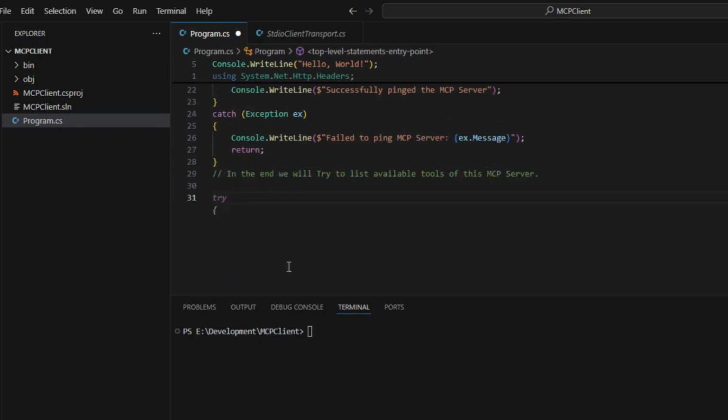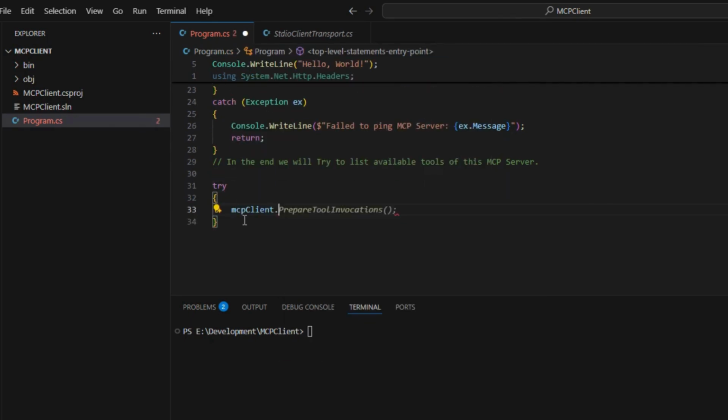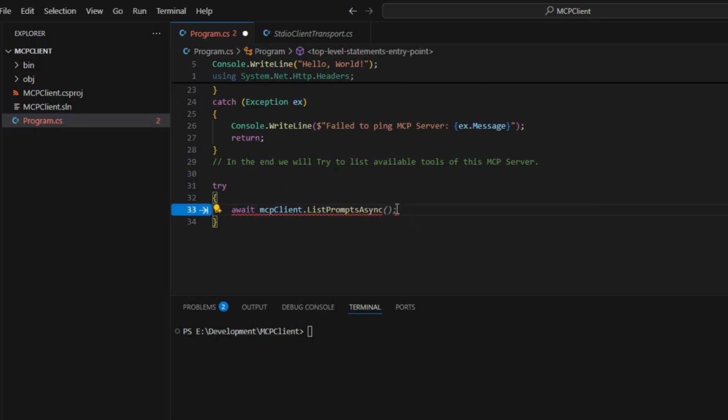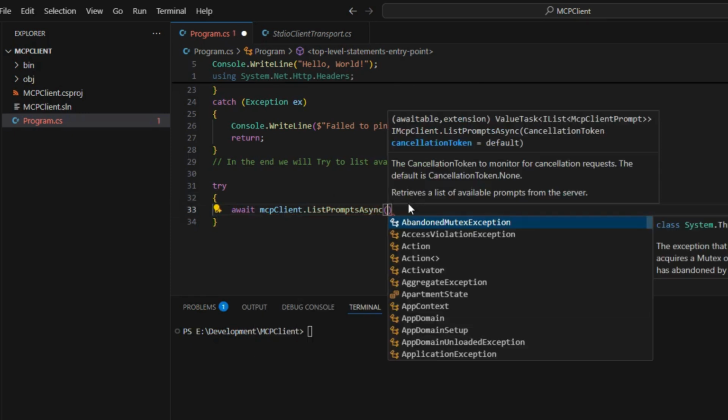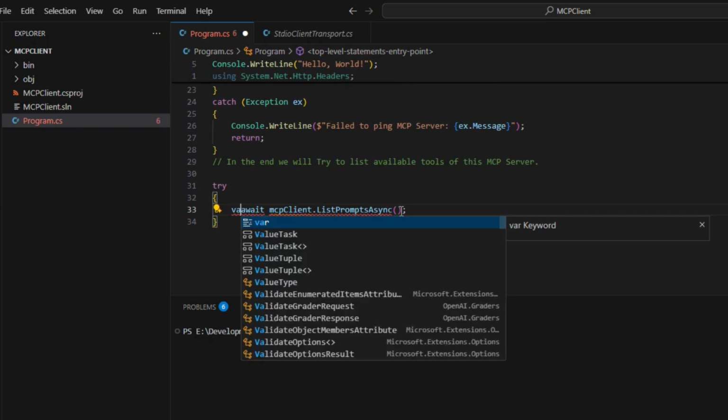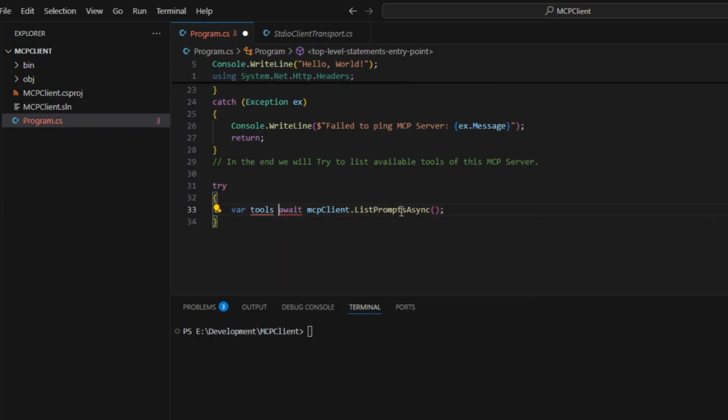I will call the ListToolsAsync method and store its result in a variable. Let's start with a try block and call the ListToolsAsync method here. It is also awaitable, so I will put the await keyword here and store the result in a variable named availableTools.